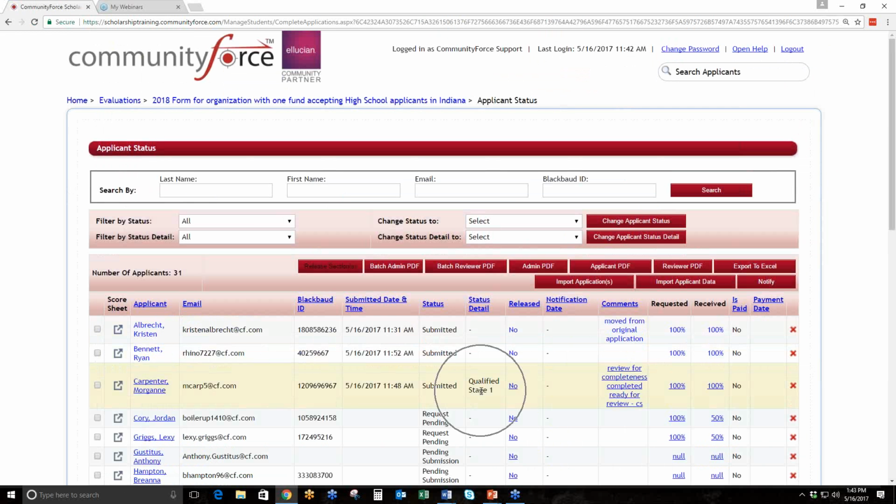And now you'll notice they have a status detail that I can filter on. You can filter on those just the same way as you can on statuses. Another way that our clients use these is they may have multiple levels to their review process. So we have a status of under committee review, but you need to know what stage of that committee review they're in. Then you could create status details to do so.